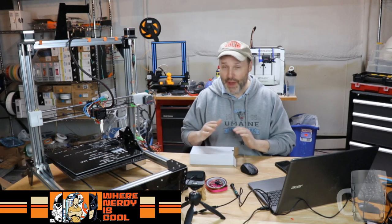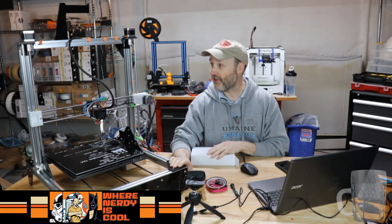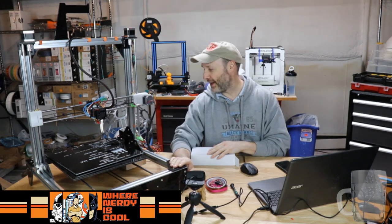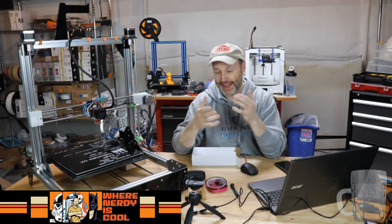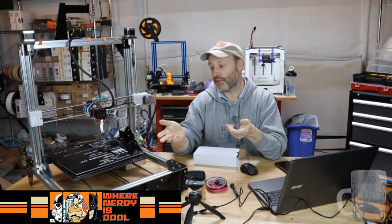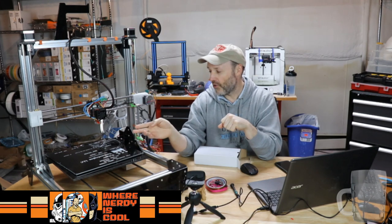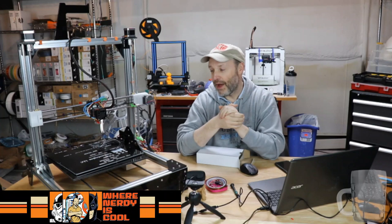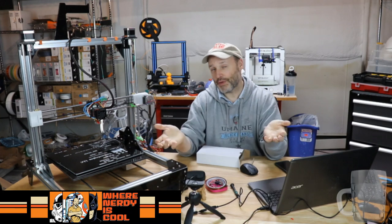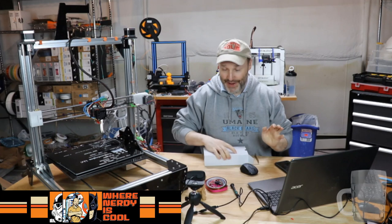As you guys may remember, if you have watched the build previously, the printer is definitely taking shape. It's very large. And you may recall that the other night we encountered an issue, where the design of this printer is such that you cut off the end of the AC power cord and you wire it into the power supply and it plugs into the outlet. No switch. Now there is fusing built into the power supply, so it's safe to do that. But of all the printers I have, they all have a power switch, and I didn't like that. I couldn't get my mind around that.